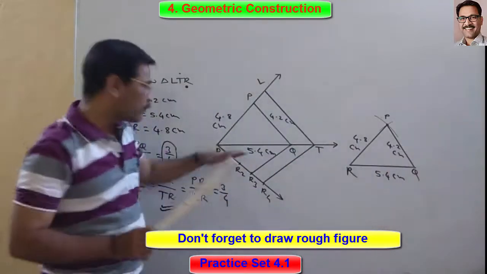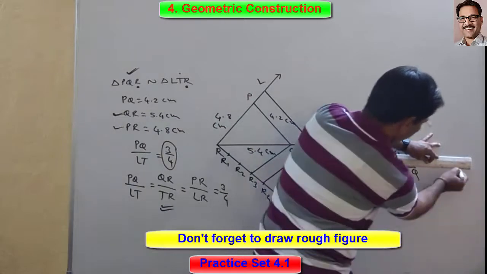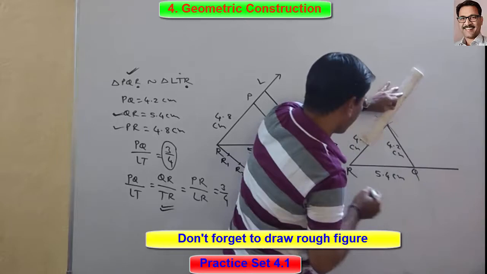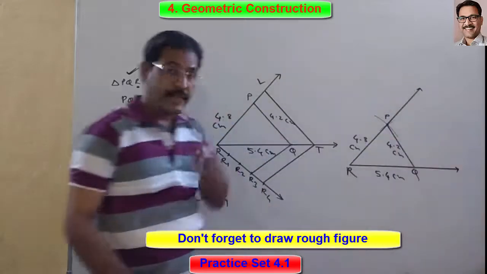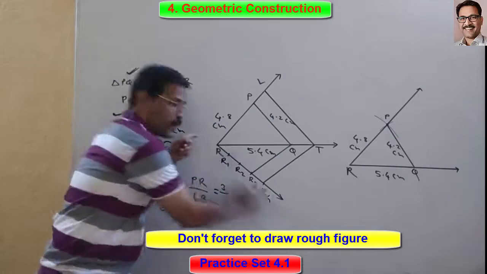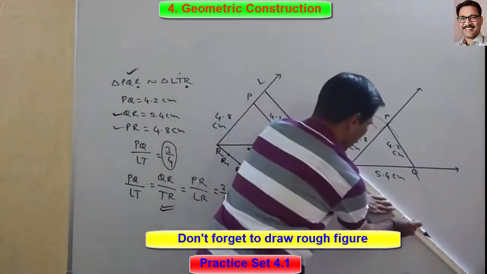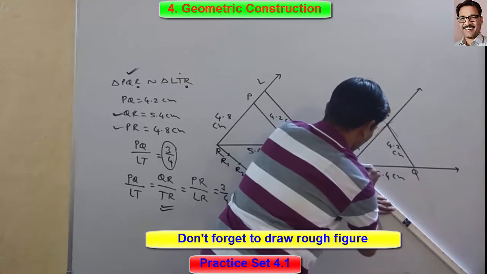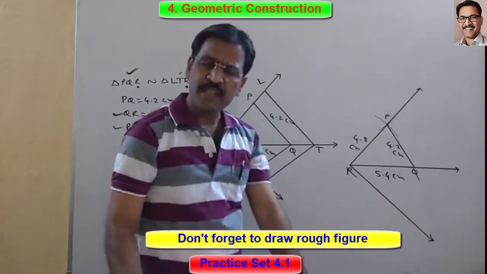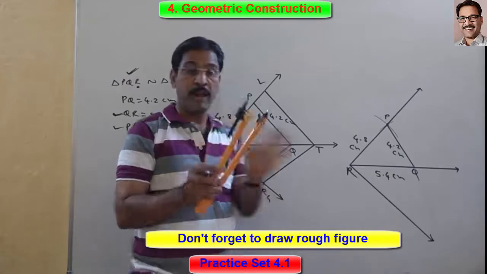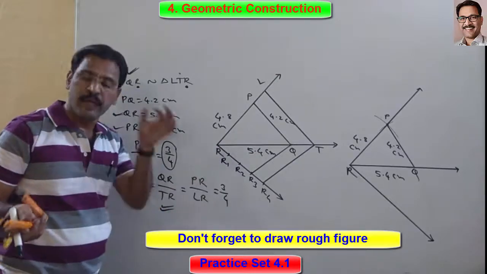Now afterwards, as we extended in the rough figure, here also extend first. See here, try to just extend the base and this one also. Okay, like this. Now, as in the given rough figure, we draw one ray here. Here also we will draw that ray from R, of any nature, like this. Now take just some distance in the compass and make how many parts first? 4 parts. See here, between these 3 and 4, 4 is larger, so make the 4 equal parts.